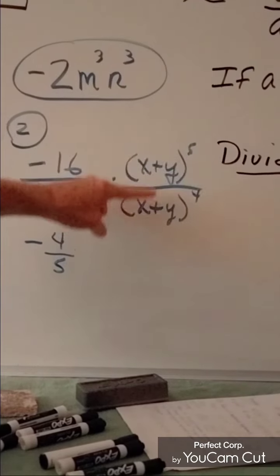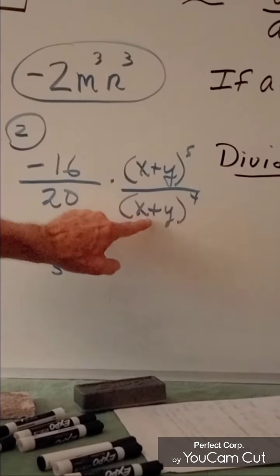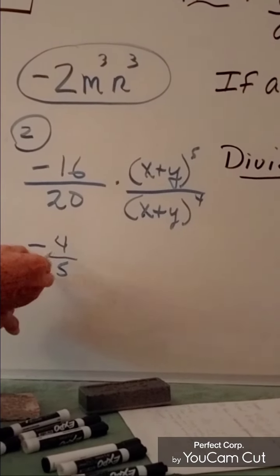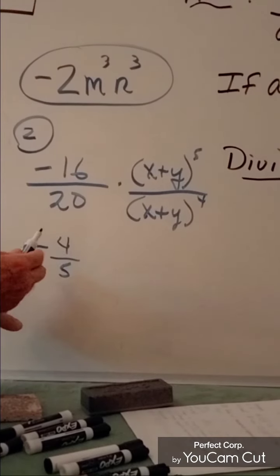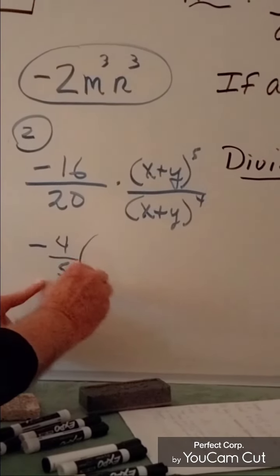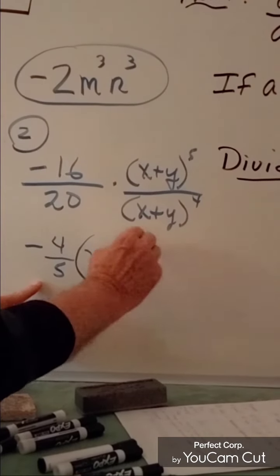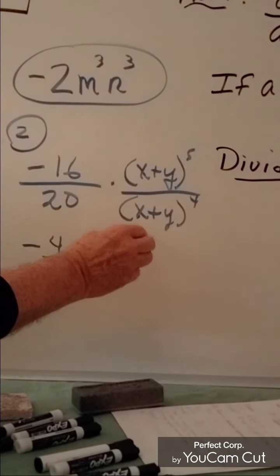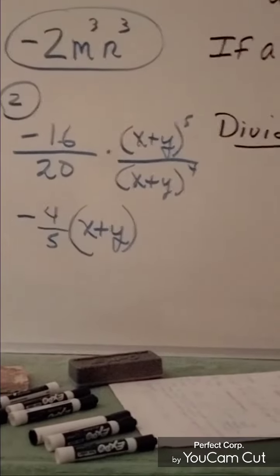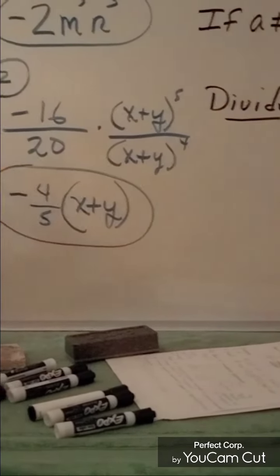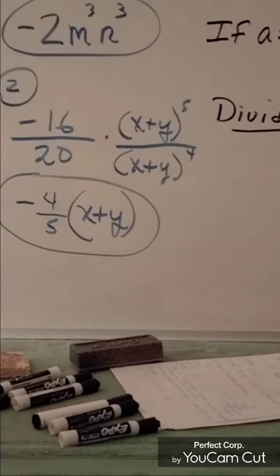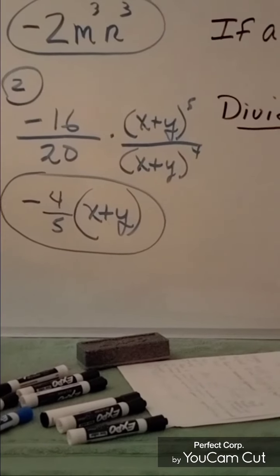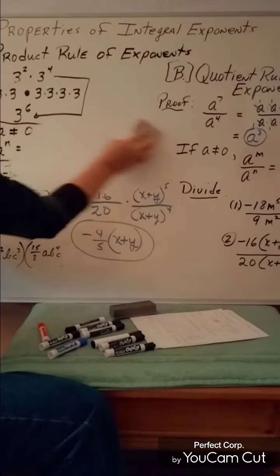And now the quotient rule. Our bases are the same. We bring down one of those bases right next to that negative 4/5. And when we bring down one of those bases, you're going to have to keep that x plus y in the house. Just keep it in the house. And now subtract the exponents. 5 minus 4 is 1. You can put a 1 up there or just leave the answer in this way. And if some of you are thinking, would I need to distribute that out on number 2? You do not. That is not necessary to do. Okay. That is letter B.